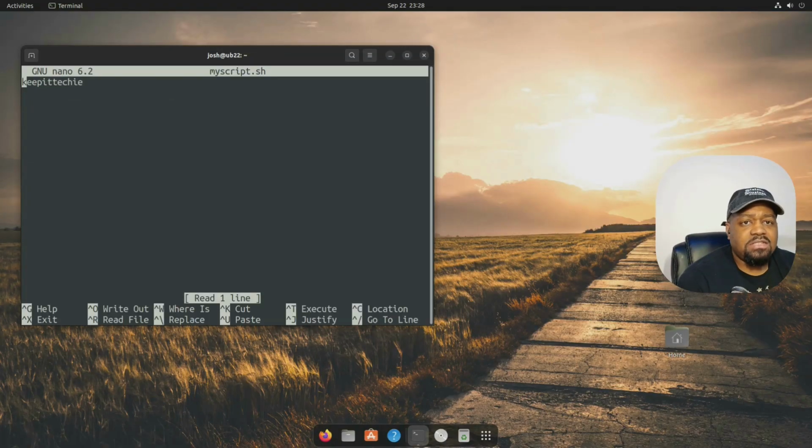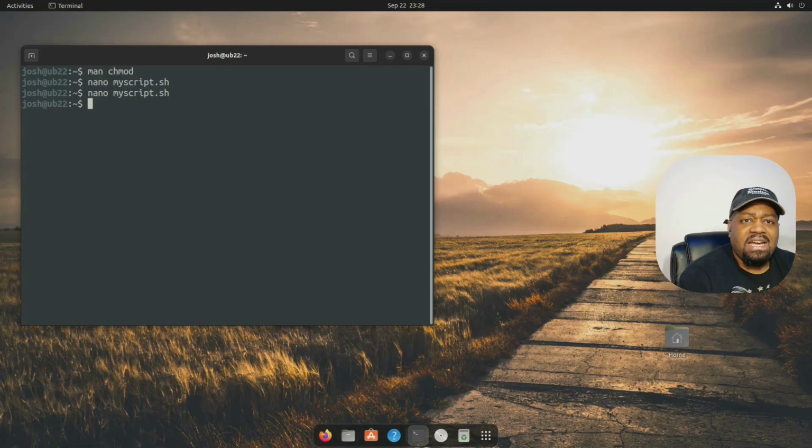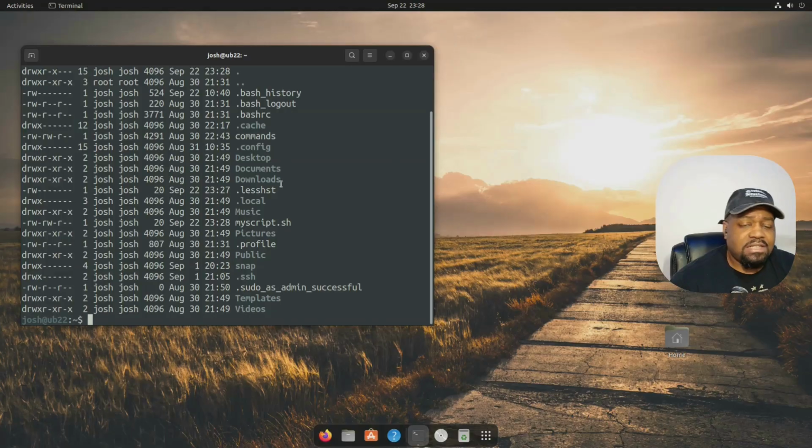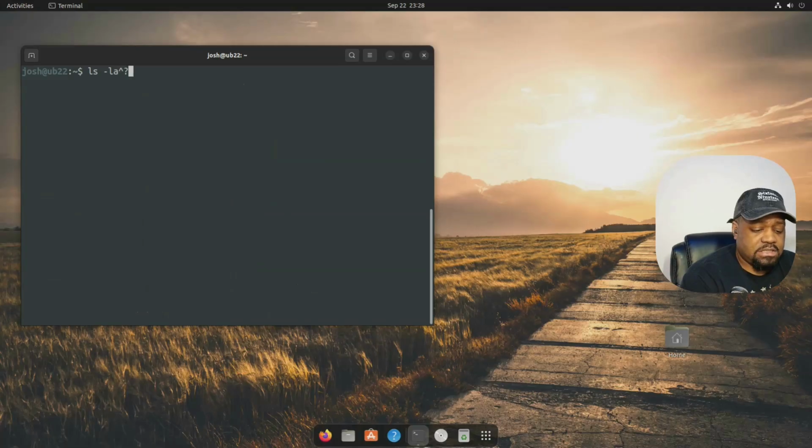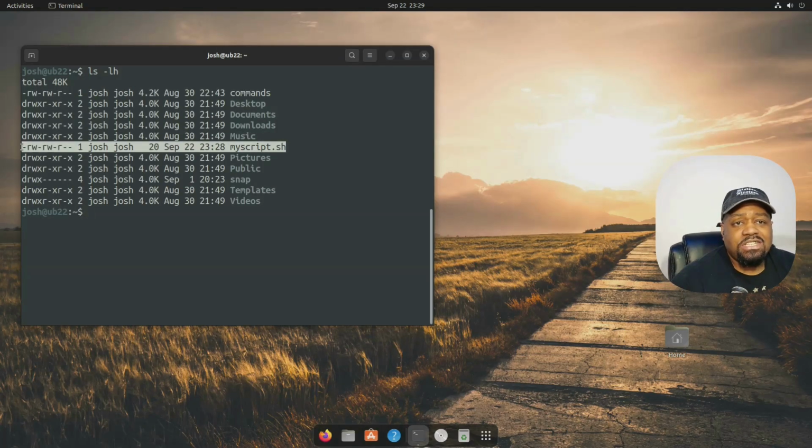Or actually, let's go back into it real fast and we can echo and put some quotes in it and let's save it. And cool. So right now our script file is not executable, and I'll show you guys that real fast. If we just run ls -la and press enter, this will show you all the files that are in there. And I probably shouldn't have put a dot. Let me run it again and let's just put h. That way we can ignore all the hidden files. So boom, there we go. And as you can see, it's not executable.